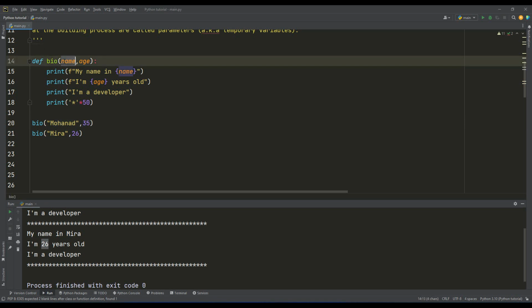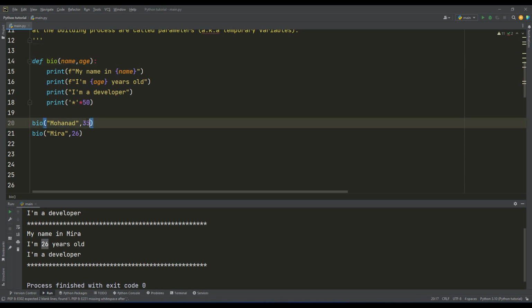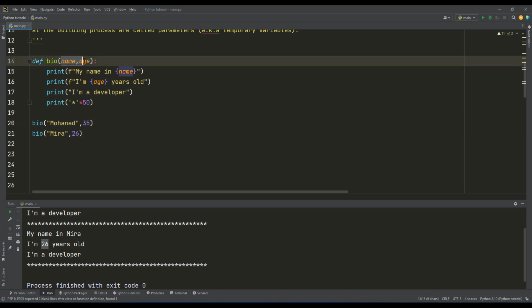So we have to remember the function's parameters. When we design the function and recall it, we have to insert the same number of variables. And what I also want to highlight is the order of the variables.